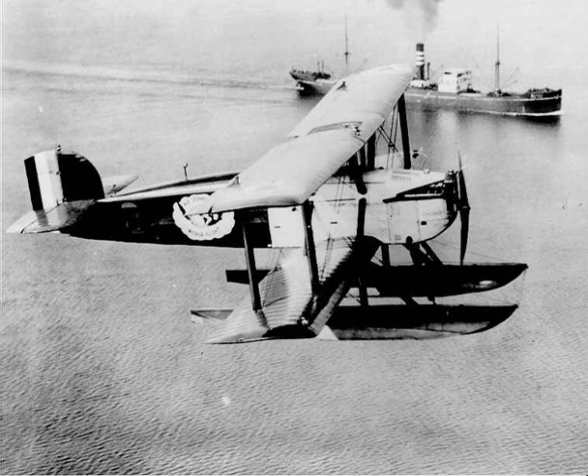After the success of the World Cruiser, the Army Air Service ordered six similar aircraft as Observation Aircraft, retaining the interchangeable wheel and float undercarriage, but with much less fuel and two machine guns on a flexible mounting in the rear cockpit. These aircraft were initially designated DOS — Douglas Observation Seaplane — but were redesignated O5 in May 1924. The success of the DWC established Douglas Aircraft Company among the major aircraft companies of the world and led it to adopt the motto 'First around the world, first the world around.' The company also adopted a logo that showed aircraft circling a globe, replacing the original winged heart logo.